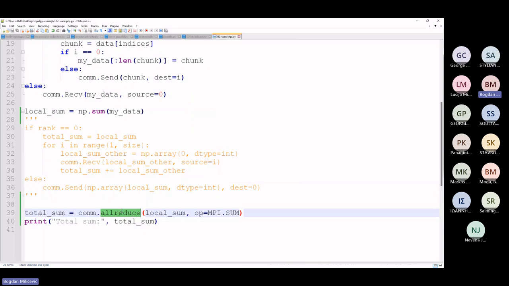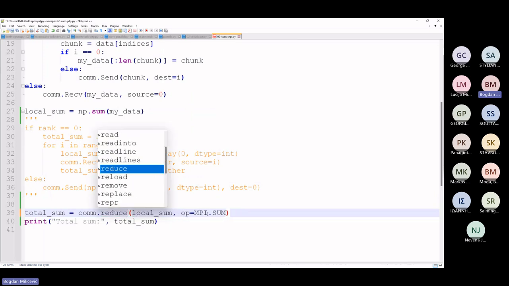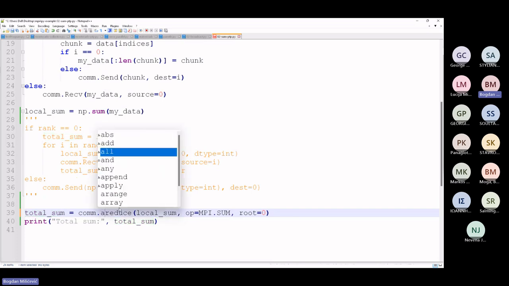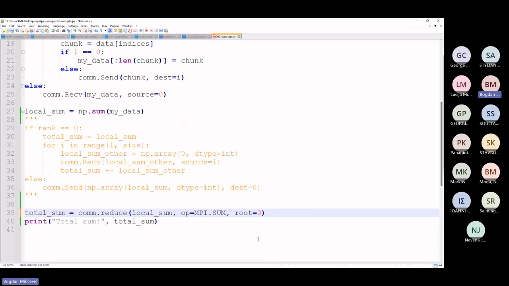So all reduce is the same as doing reduce and then doing the broadcast function after it. When we are doing reduce, we are specifying who the root is. And then the result will only be at that process, at process 0. All the others will have, as you saw, nothing inside of that variable. But if we want everyone to have the data, we could use all reduce, or the other way to do this is to call the broadcast.